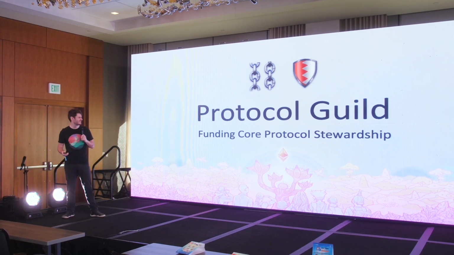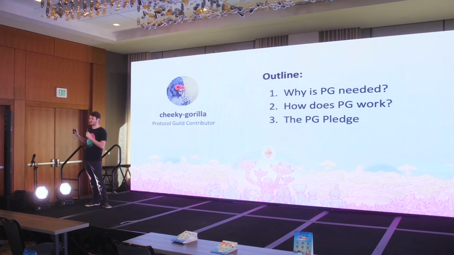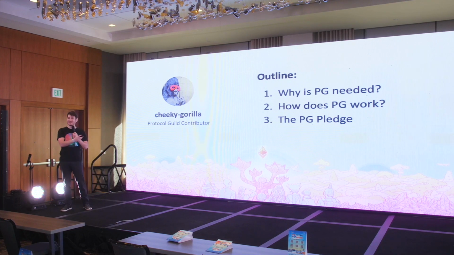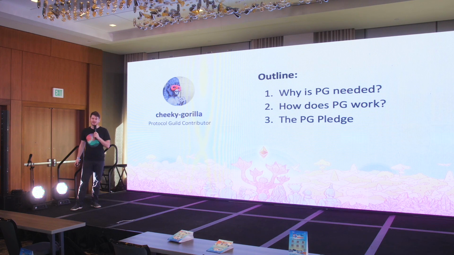Big green. Boom. We're going to talk about the Protocol Guild, specifically 3 parts of the Protocol Guild. Number 1, why is it needed? Number 2, how does it work? And number 3, a little something that we like to call the Protocol Guild Pledge.